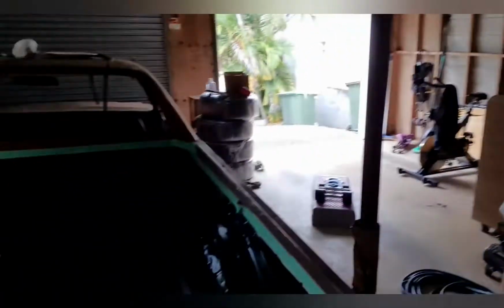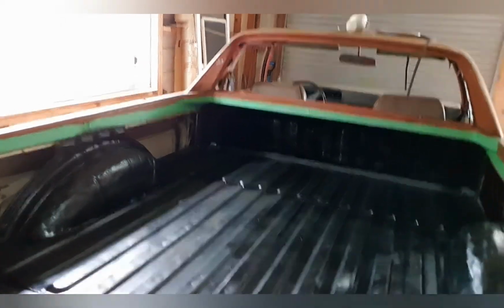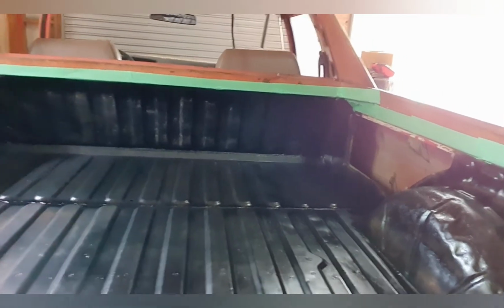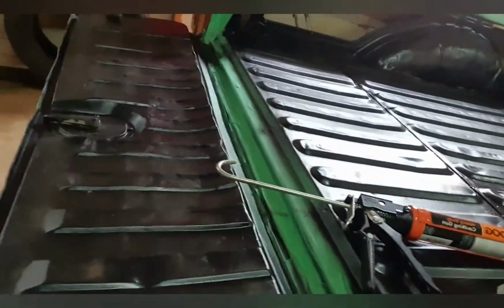I didn't bore you too much with the details, but I've cleaned all the Ute tray up area. Anyway, I cleaned this all up. It was just surface rust. It really wasn't bad. Some old loose paint. For an old tray, it's pretty good. The tailgate is freaking hammered. Look at that sucker.